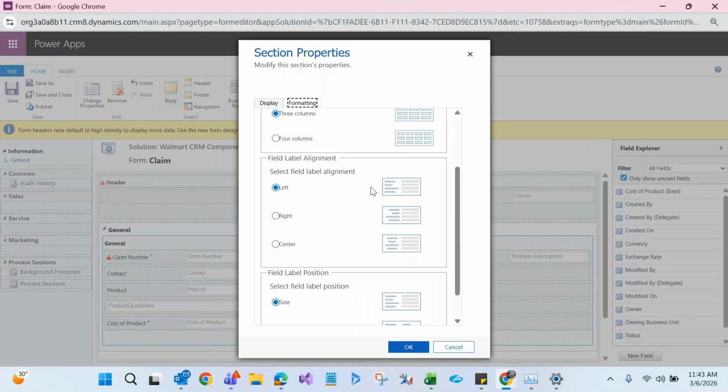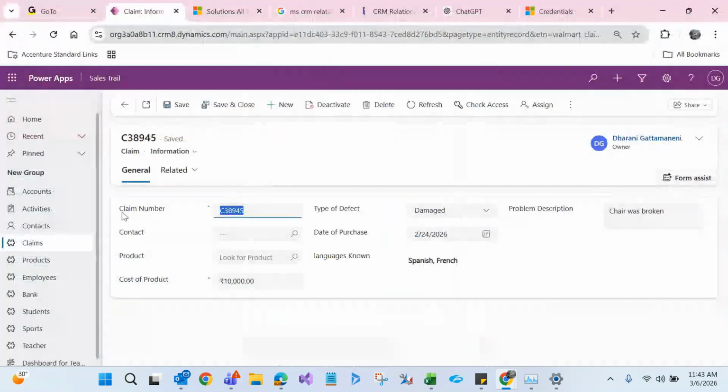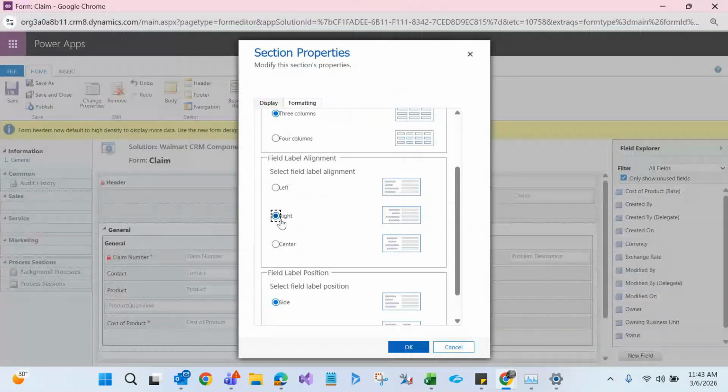See, if you set it to right, what will happen? The name was aligned to left, right? So it will come near to the value. So let's see what will happen if I set it to right. Okay, so the field label alignment, I set it to right. Let's see what will happen.